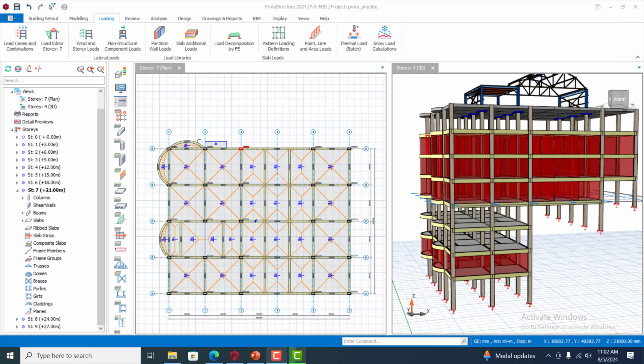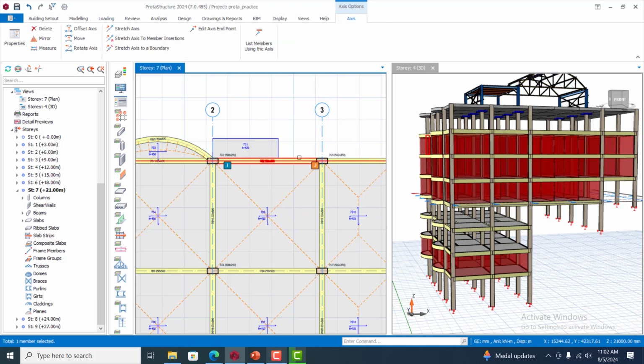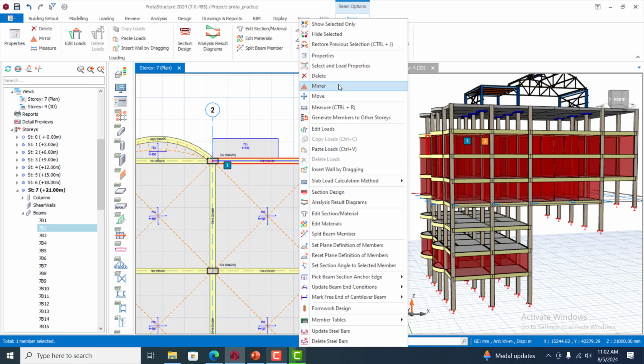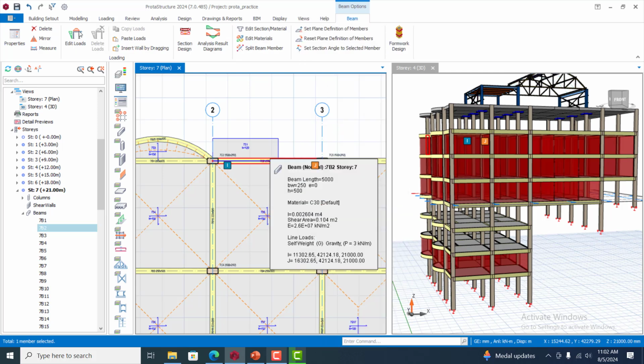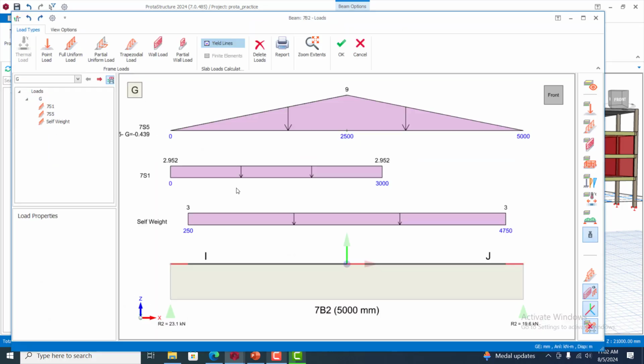All right, I'm just gonna do this manually by just simply picking on just one, and then come to edit load, or I can use this one. Whichever one I use is still okay. I'll come to wall load, and I will do for one and copy and paste on every other beam, so you will still achieve the same result.